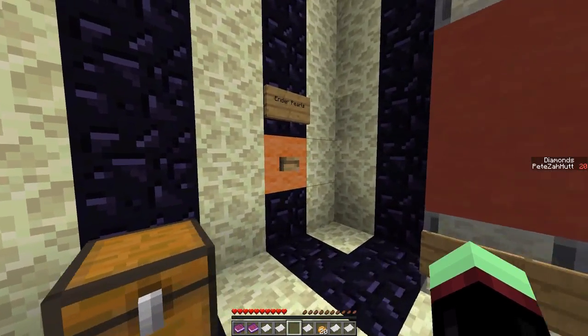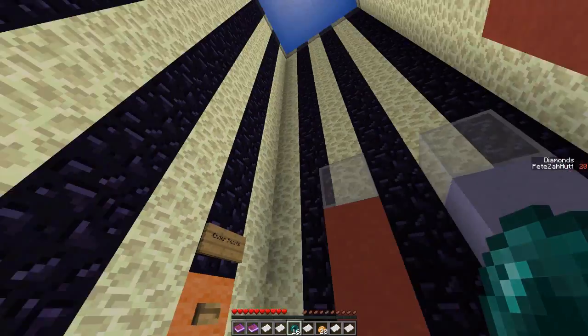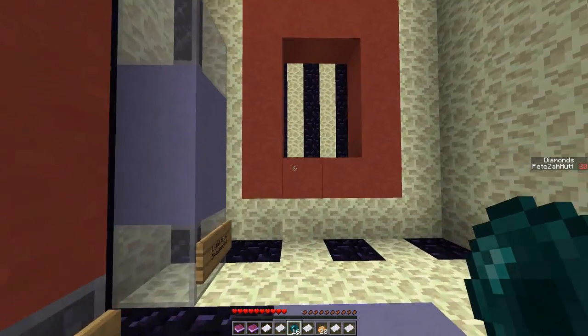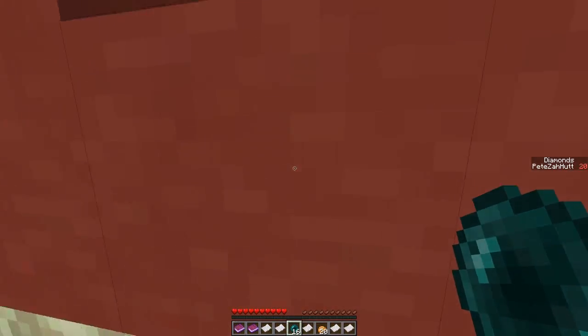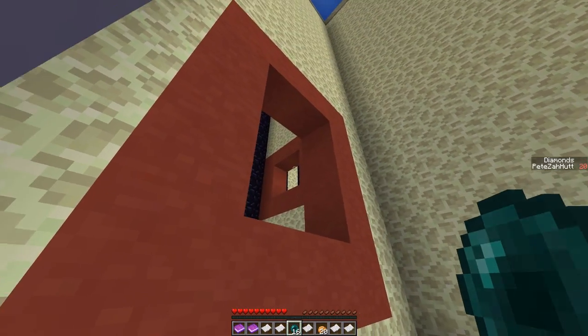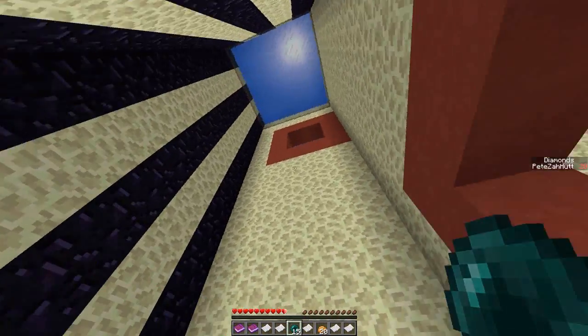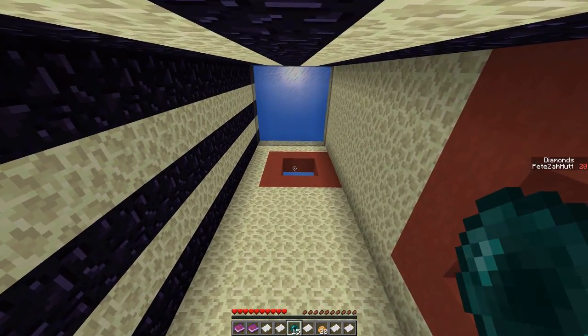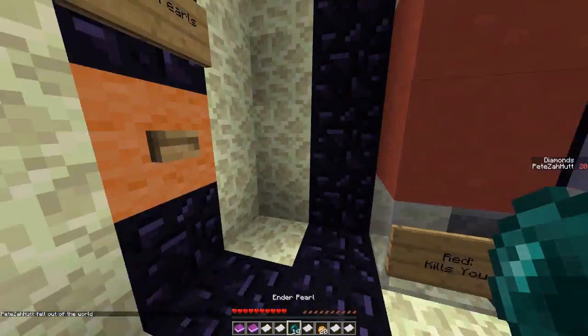We got the carrots and everything. We're going to go grab some Ender Pearls from here. So let's see. Red kills you, and light blue is a spawn point. All right, fair enough. Oh, that's all red. Do we need to... Hold on, wait. Is that what we need to do? Oh, God. That actually scared me a little bit. All right, and then I guess we need to go over here. Oh. Alright, we're already off to a really bad start.